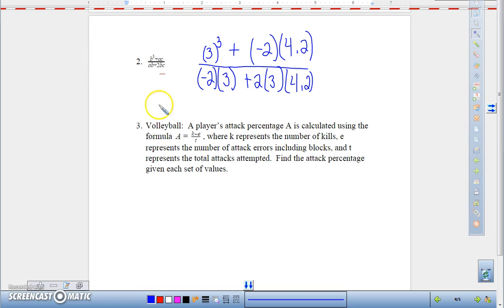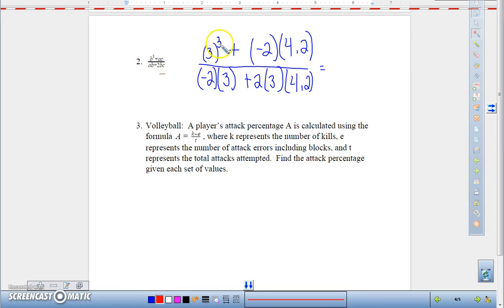When you take the 3 cubed there, you're going to get 27. And so you're probably thinking, Mrs. Holmes, you completely skipped over the parentheses part. And I didn't. I didn't really. Because parentheses means you have to solve what's inside of parentheses. And if you look at this, we don't have anything inside parentheses to solve. So you go straight to your exponents.